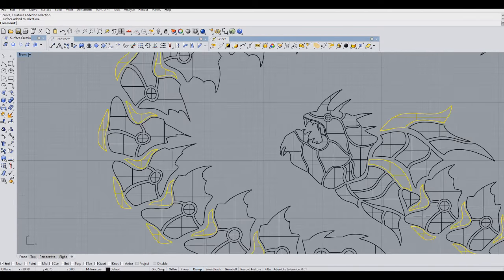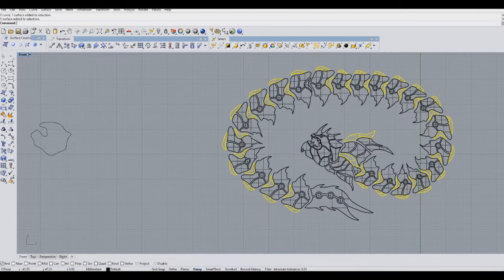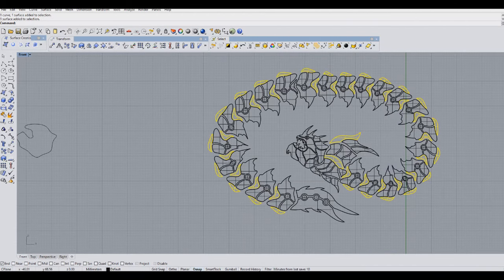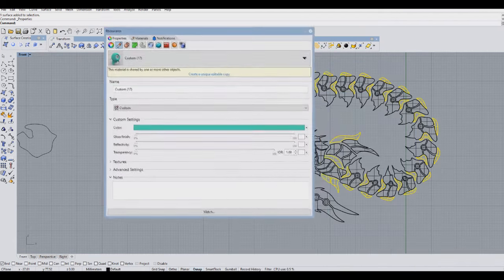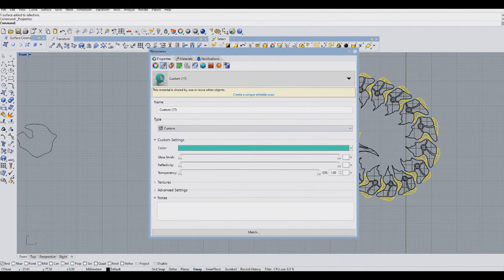Let's see, I think I'll make the inner mouth a different color. Alright, I think we have all of that. If you go back to properties, what this has pulled up is the settings that we assigned before with this custom 17 and the teal color. In the past, when you wanted to go in and edit other things and recolor them differently in Rhino, you would just go down to the color settings, choose another color, and you would go.